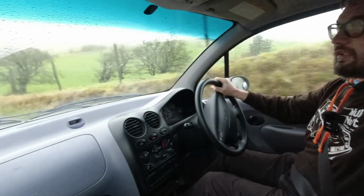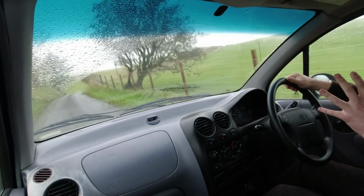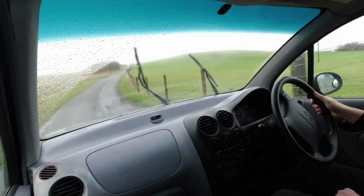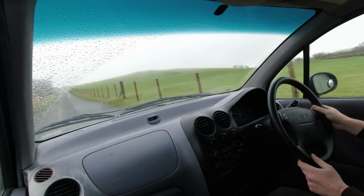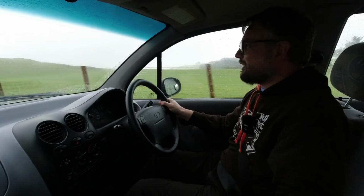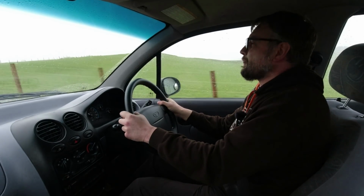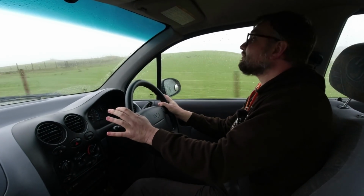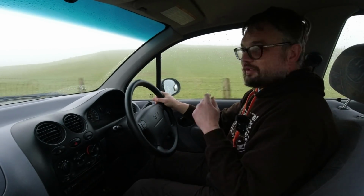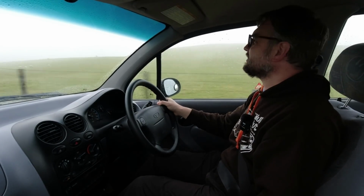It's just beautiful around here. It's all very misty and murky today, but even when it's misty and murky, it's beautiful. That drive along there to Llanfihangel Craven is absolutely astonishing. I used to do a bus run that took me down to the school down there, which was quite the experience, let me tell you, especially if you met someone coming the other way. Pause here, it's just a bit of a crest. But yeah, it's usually beautiful. Today it's mostly mist, but there you go. You come here for the peace and quiet to escape it all. It doesn't really matter what the weather does.